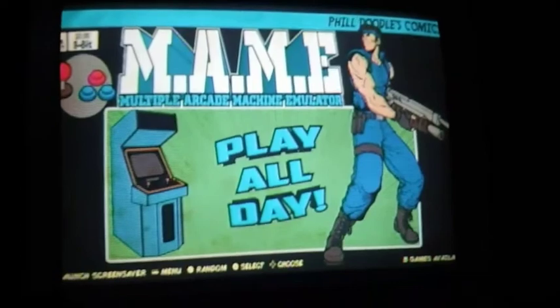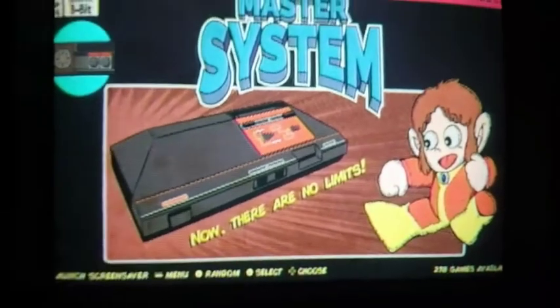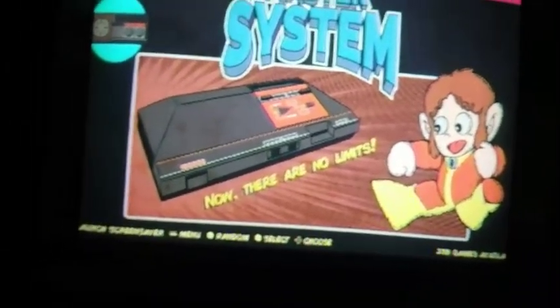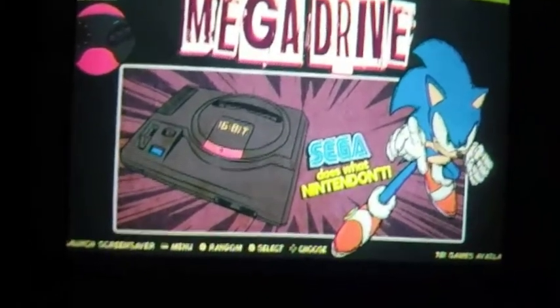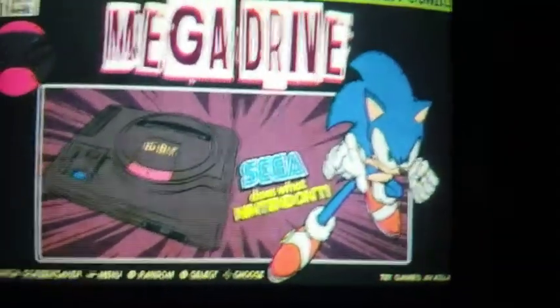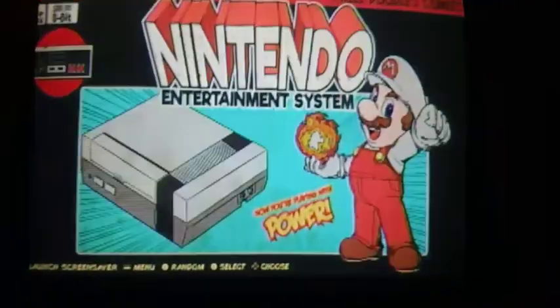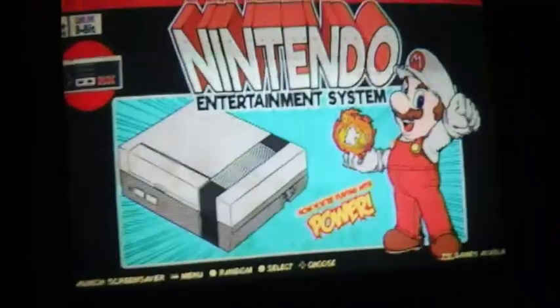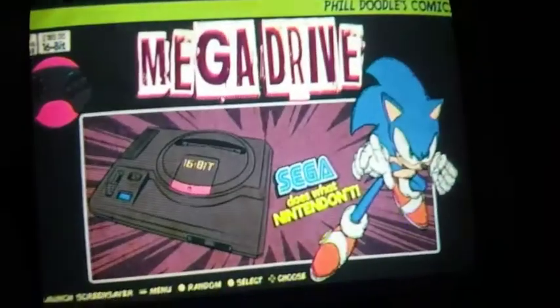I turned my lights off so you can see better. As I scroll through, you can see this color right here is actually showing now — it's not just black. Previously this type of gray was not even coming up, but now it's coming up. It just looks better. I had my TV settings to normal settings — you could probably adjust brightness up a little bit if you want.